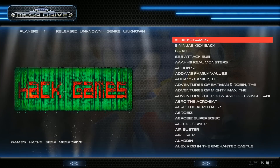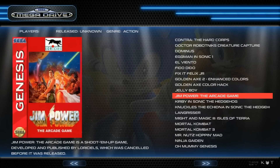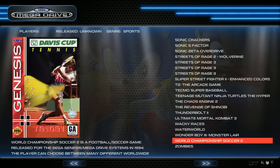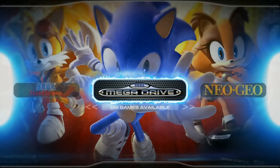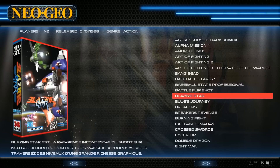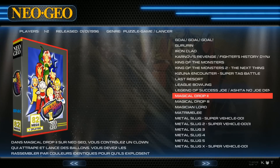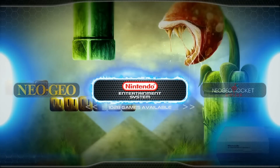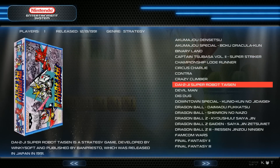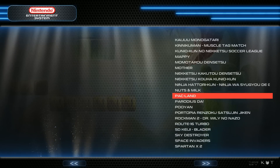Sega Mega Drive, also known as Genesis. We got our hack games in here — nice little collection of hacks. This is for the Raspberry Pi 3B and Zero. You're going to see though, like Neo Geo for example, it's not going to run those games very well. Neo Geo's got all the Metal Slugs, Arrow Fighters, Fatal Fury. Pi Zero not going to run these as good, but Pi 3 — have some fun in Neo Geo. 141 there. Nintendo: over a thousand — 1,028. That includes some Famicom, which is the Japanese releases.